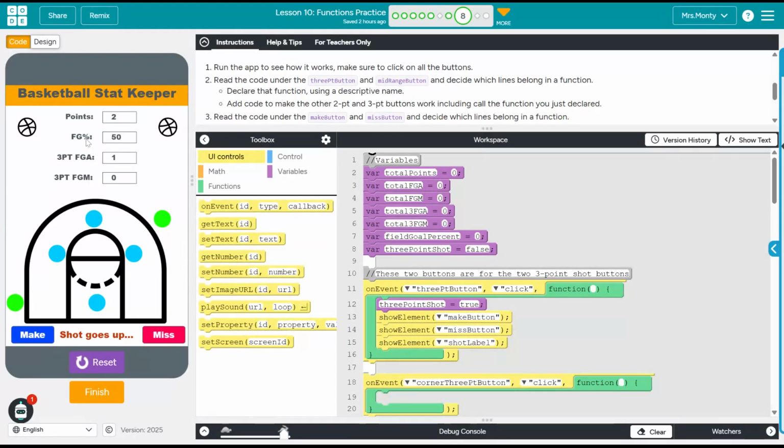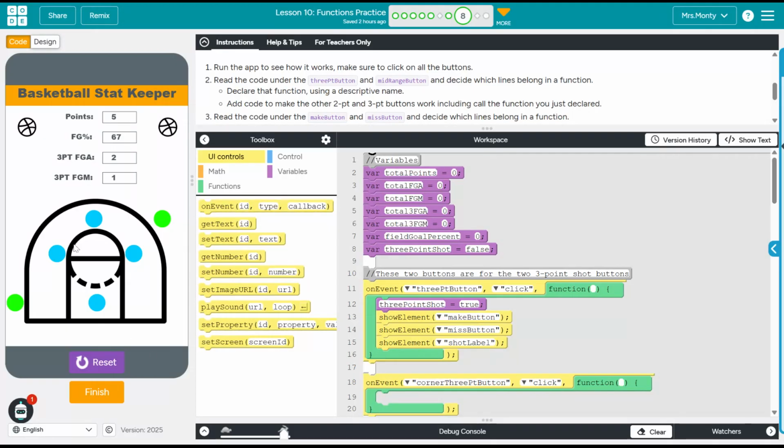And so that changes my FG% and my 3-point FGA stat changed to 1 for that last click that I made. All right, if I say I make my 3-point shot, it increases my FG% again, increases the total points that we've made, my 3-point FGA and my 3-point FGM. Again, whatever those stats mean, who knows? I don't know, but you might know.